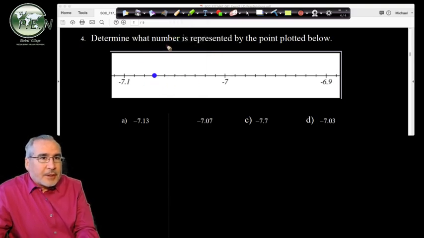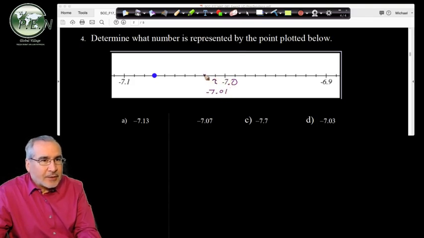Okay, for this one, determine the number that is represented by the point plotted below. So we see this, first of all, since it's on the negative side, it maybe kind of feels backwards. What we want to do though, see this is negative 6.9, this is negative 7.1, so we want to characterize this as negative 7.0. Each one of these is not a tenth, but notice we go all the way over here, that's when we get to a tenth. So what is this space here? Well, since we're getting more negative, it must be negative 7.01.